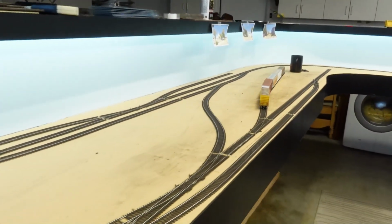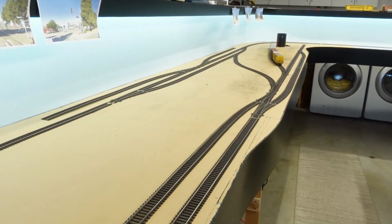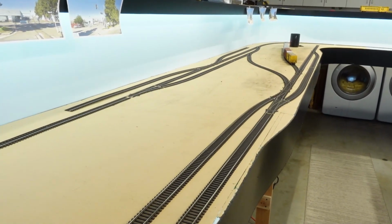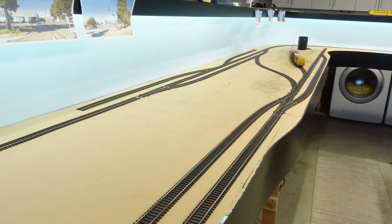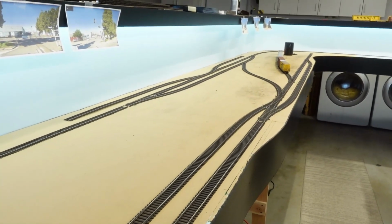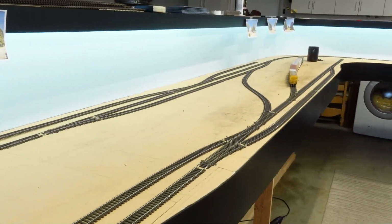That's where this little simulated playtime, whatever, testing, let's call it that, will help us really get the track plan solidified and find any of those weak spots, so that we can make a few adjustments before we start gluing track down and all that.